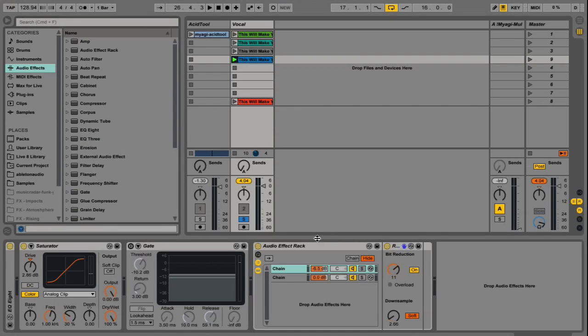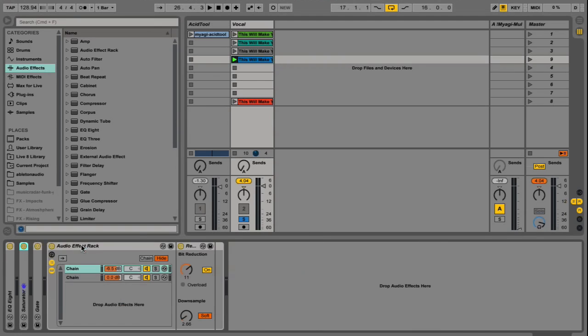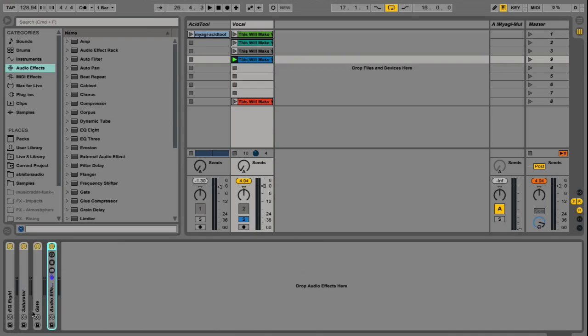So this is definitely an advantageous approach, something that I do a lot, and which I highly encourage you guys to do. So add small amounts of distortion, a little bit of gating, a little bit of saturation, potentially a bit reduction, and EQing.